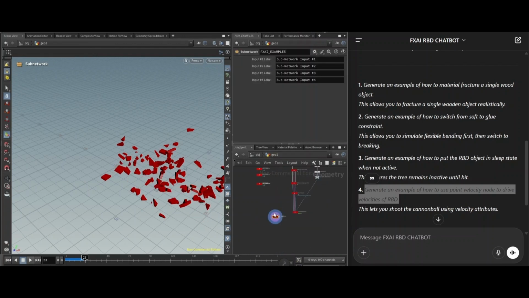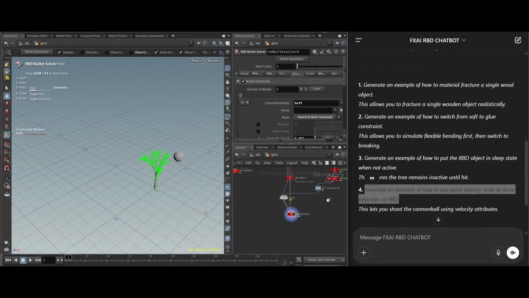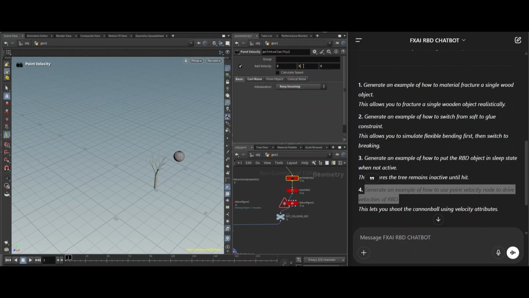We will need these nodes for our collision geometry. Let's paste these 3 nodes here. We will connect this node above the null node of our collision geometry. Here in the point velocity node, what we had in the example was in the y direction, but here we'll be needing the point velocity in the z direction. So let's just change that. We can put the y direction value to 0. Here let's put the z direction value as 20.